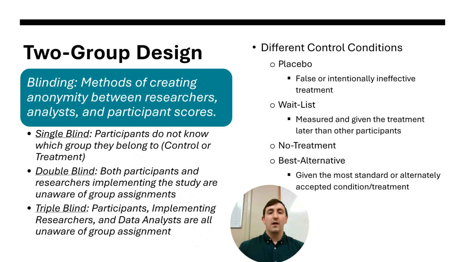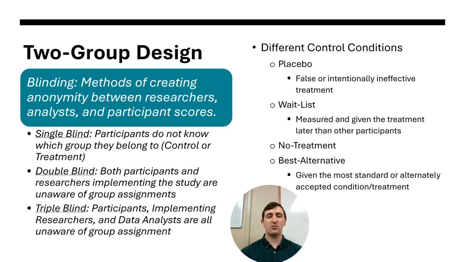So to make sure we reduce interference with the research design, we want to make sure that researcher bias is controlled for and that the control group is also taken care of and protected from any extraneous variables. So for the researcher side of things, we have blinding methods. Not blinding like losing sight, but blinding in the sense of reducing or creating separation between the researcher and the experiment. The more distance we can create, the more likely it is that researcher bias did not play a part in whatever effects we see at the end, right?